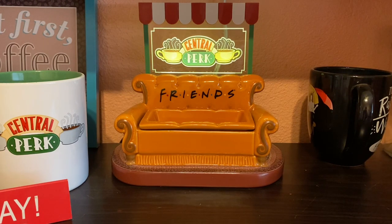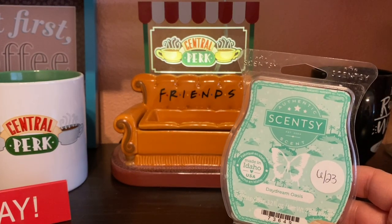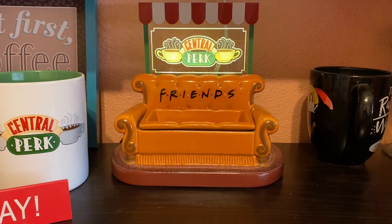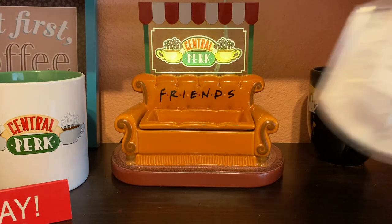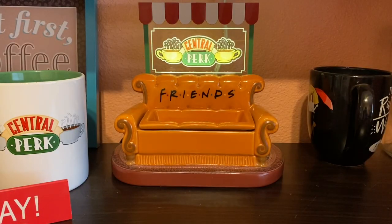Last one is one of my favorites — Daydream Oasis. They have this in some cleaning products too, which is tempting, but sometimes overusing a scent in cleaning products can make you tired of the wax bar. The notes are sweet melon, pear leaf, and water lily. I feel like it's a really well-balanced bar and it is in my Scentsy club right now. I get it maybe three or four times a year.